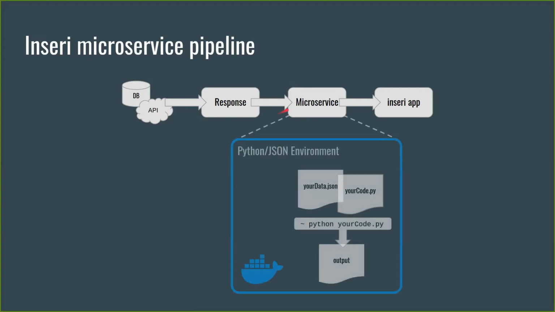You've heard the word microservice a lot already. So what it actually is, we are going to talk about the Python/JSON environment microservice. It's a Docker container running in the backend, and it simply awaits your data in JSON and a Python script you provide. As soon as it gets these files, it executes your Python script and returns whatever you want to return here. So it probably is JSON again, or it's just a string or an array of data, like you want.